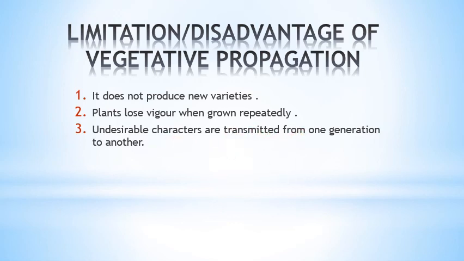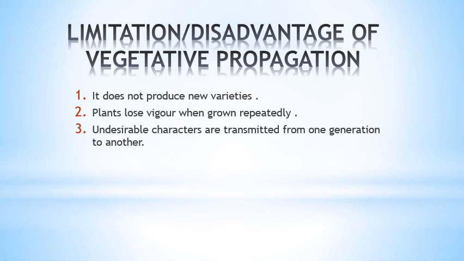We are very happy that we are having good varieties with desirable characters, but we are not eliminating the undesirable characters with the help of vegetative propagation. They are also continued from generation to generation. So these are the few limitations: we are not getting any new variety, we are getting the same variety as the parents. We get all the desirable characters present in the parents, but we cannot eliminate the undesirable characters. But still, vegetative propagation is a cheap, rapid and easy method, and it is very useful for plants which have lost the capacity to produce seeds.